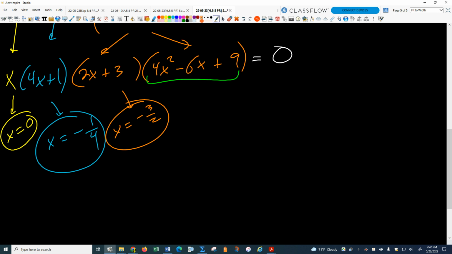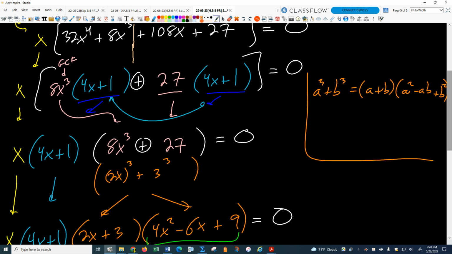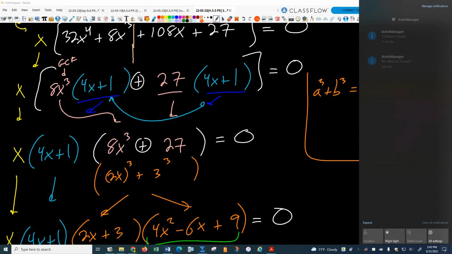Is it worth trying to find magic numbers? Trying to factor it? It'd be a total waste of time. How come? That trinomial factor, whenever we do a cubes pattern, sum or difference of cubes, remember that the trinomial is going to be irreducible, which means we're always just going to use the quadratic formula, right? Okay, so we're going to use the quadratic formula for that last one.